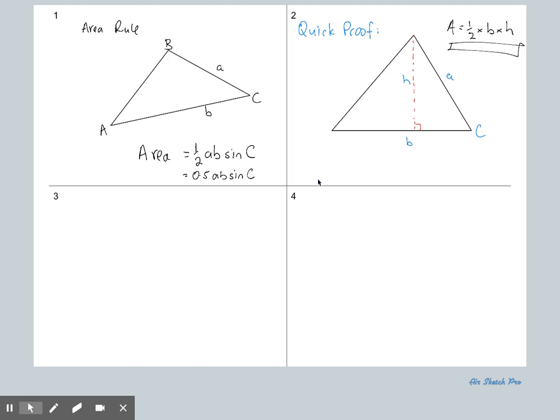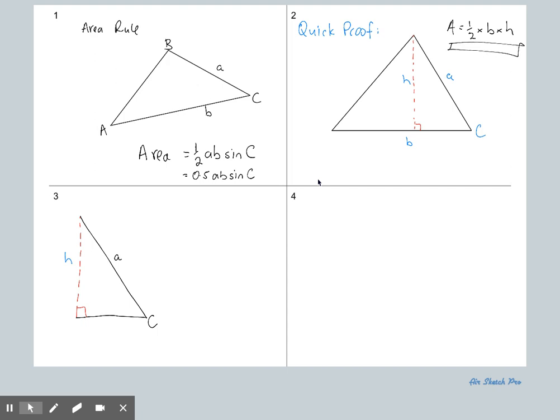Well, let's have a look at that triangle. Let's pull out the right angle triangle there, and I'll just color code it so you can see it. There's that part of it there, which is the height, and then we've got, I'm just going to draw it in really roughly here, this part, which is part of the base, but I'm not too interested in knowing what that is, and you'll see why in a second. Plus I've got this part of the triangle, which is length A. So A is now the hypotenuse of this right angle triangle, and the angle C is at the corner of the right angle triangle, like so.